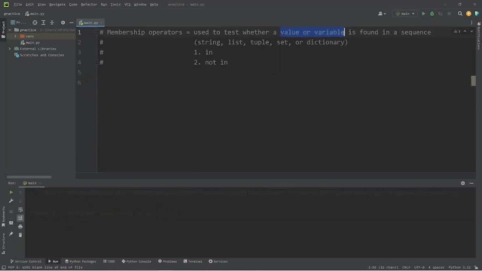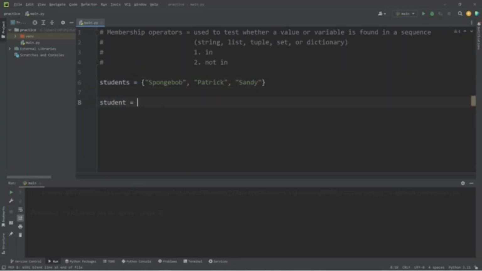We were searching for a value or a variable found within a string. Let's try a set. Lists, tuples, and sets are going to behave similarly. I will create a set of students. For a set, you need a set of curly braces. Let's add a few student names, such as SpongeBob, Patrick, and Sandy.